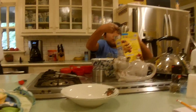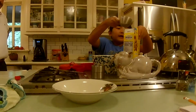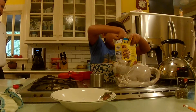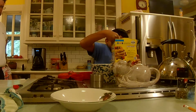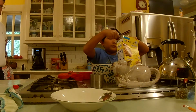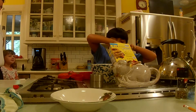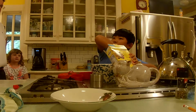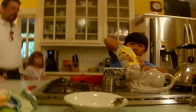A little shake inside the bowl. Is that a full cup? Let me see here. Pour it out again. See if it's a whole cup. No, it isn't. Basically, keep on repeating this process until you do have a full cup. Well, I will tell you this, the other cups were a little heavy, so more than a cup in there. So you'll probably be okay with what you get there.